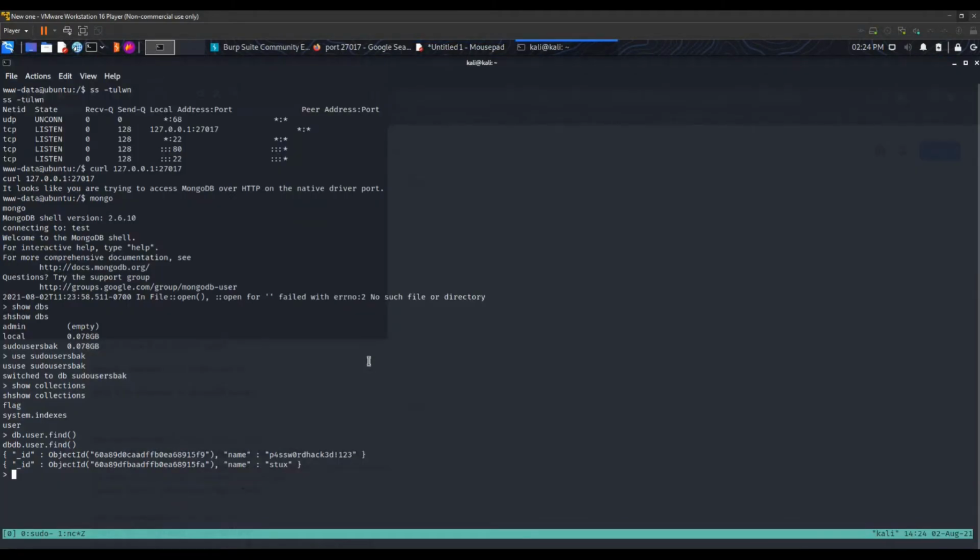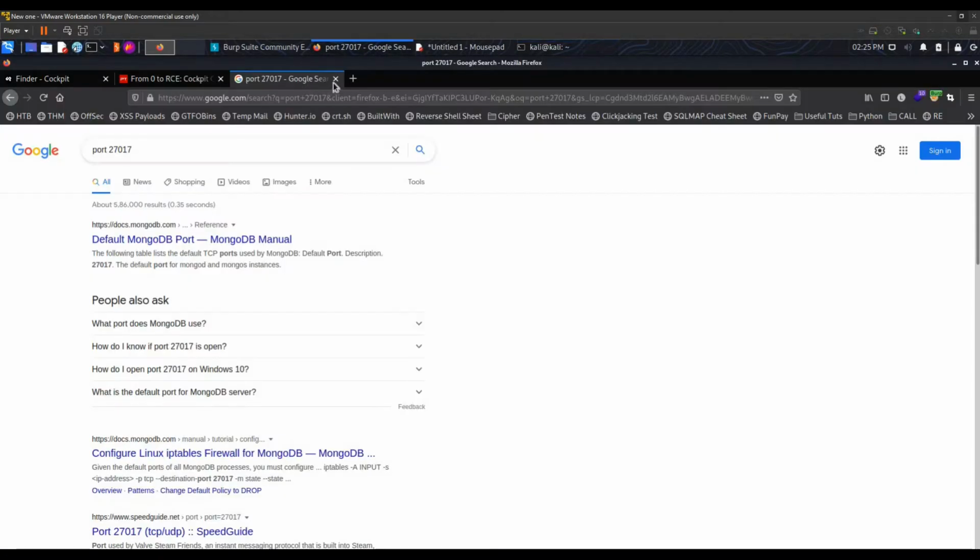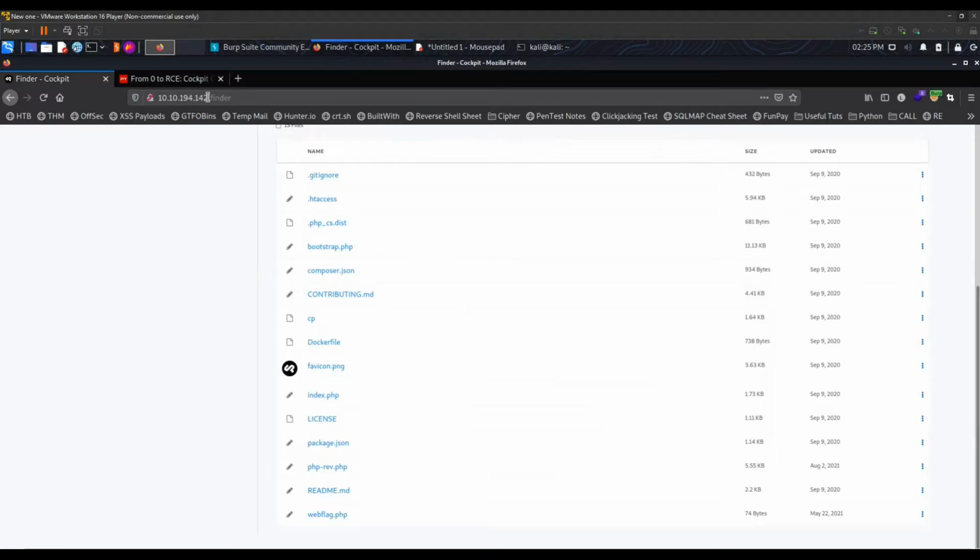Alright, exit out of it, and if you take a look at the etc passwd file, then you will notice that struts is a user that does exist in this machine. So we can try to SSH into this machine. So the IP was, what was the IP? Okay.